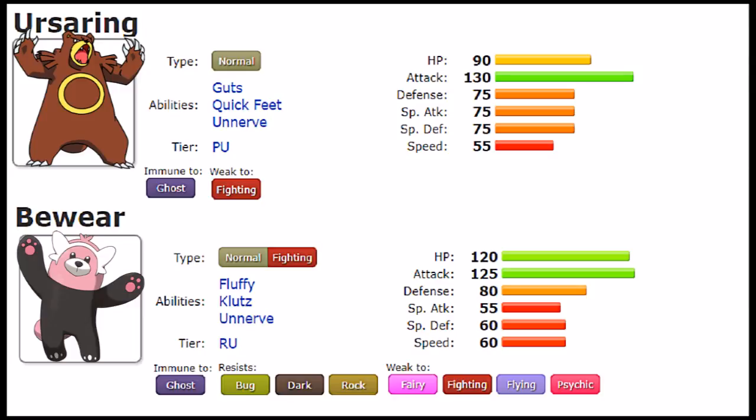When it comes to their stats, they are similarly distributed actually, but in different ways also. We have the HP, which of course on URSARING is 90 versus 120 on BEWEAR. Both are very high HP stats, but we're clearly peaking here. When it comes to attack, then they actually are close to one another, 130 versus 125. It is not a whole lot, but URSARING here is debatably stronger.